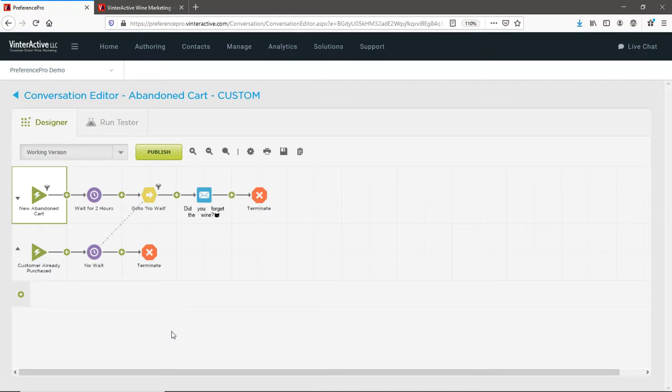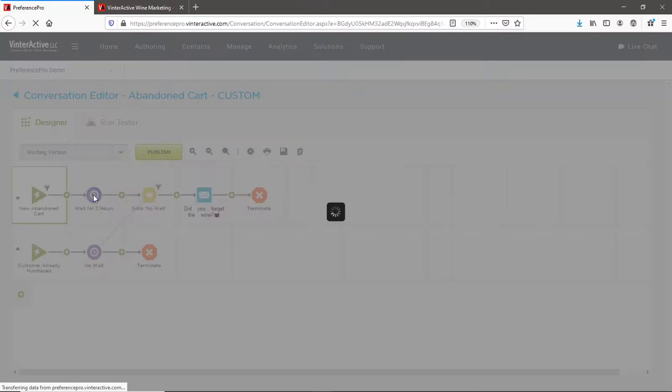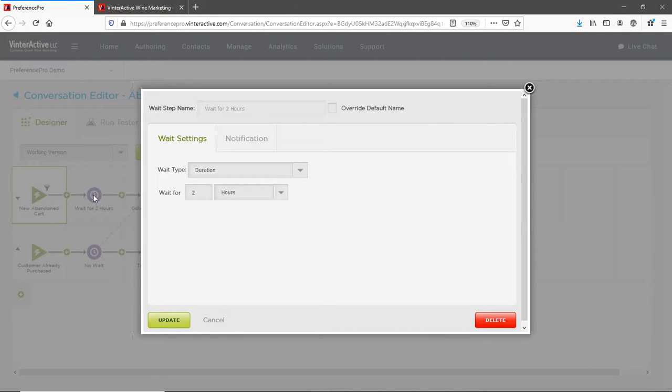Once you're happy with your conversation trigger, next confirm the timing of your campaign. In our pre-built template, your first email is sent 2 hours after the conversation was triggered. If you want to send your first message at a different time, you can edit the wait time built into the conversation.